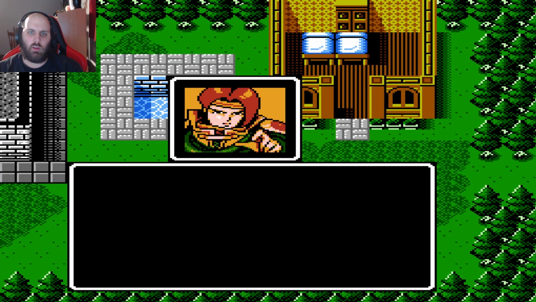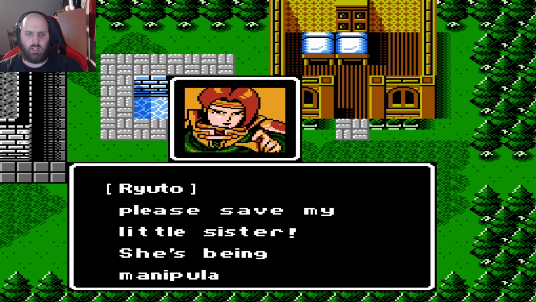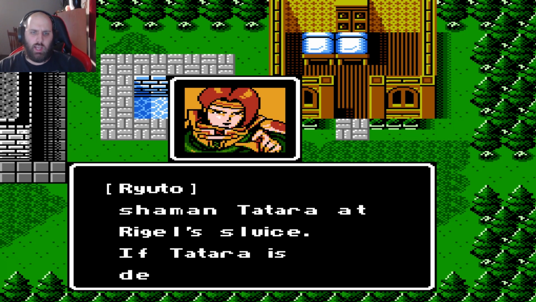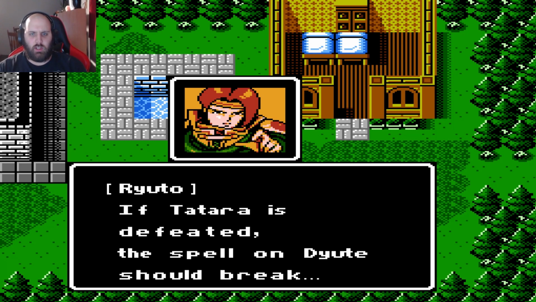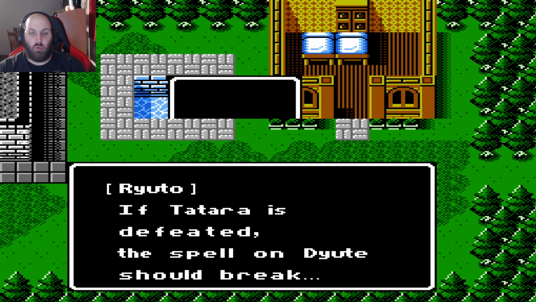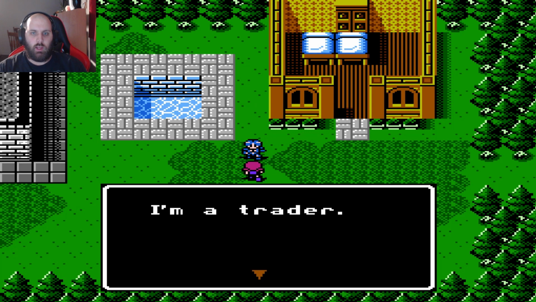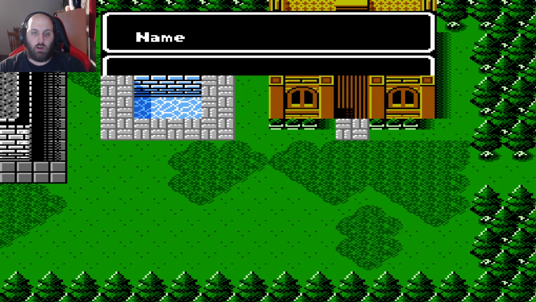Who the fuck are you? Ruto. I beg of you, please save my little sister. She's being manipulated by the shaman Tatara at Regal Sluice. If Tatara is defeated, the spell on Doot should break. Mage Ruto join you. Okay. I'm a traitor. Would you like to deliver an item to a friend? All right.